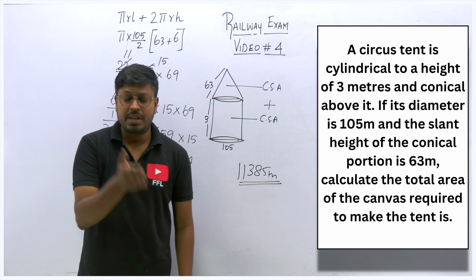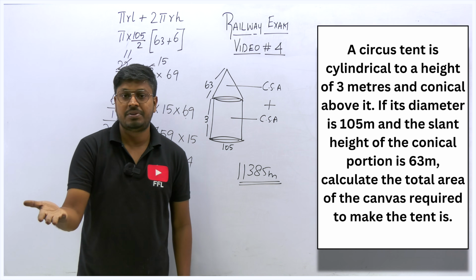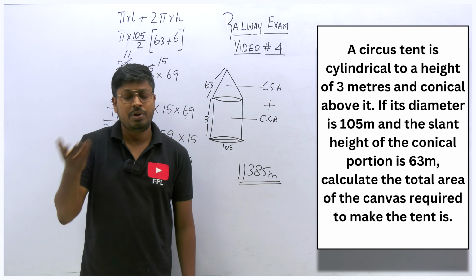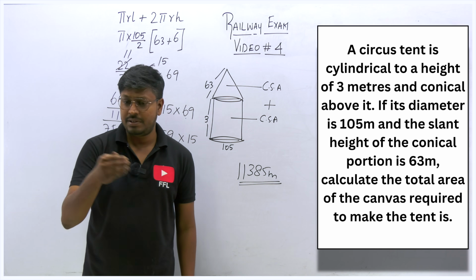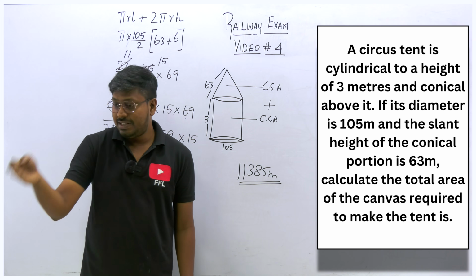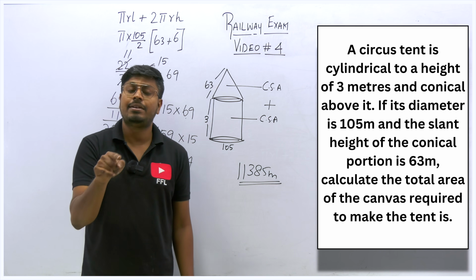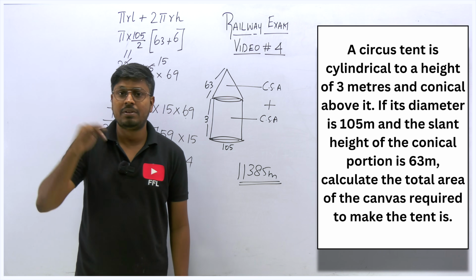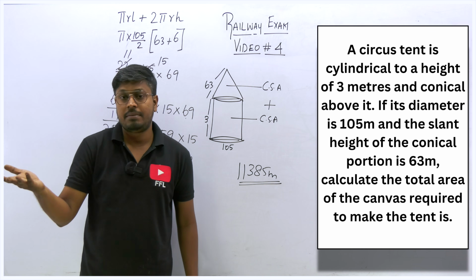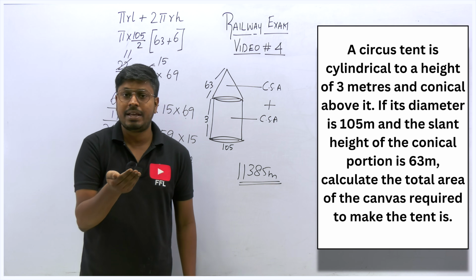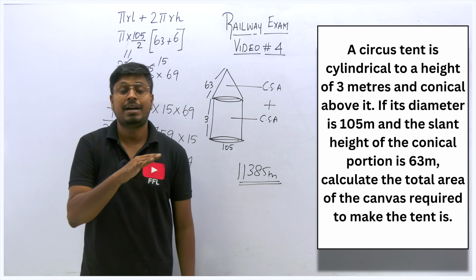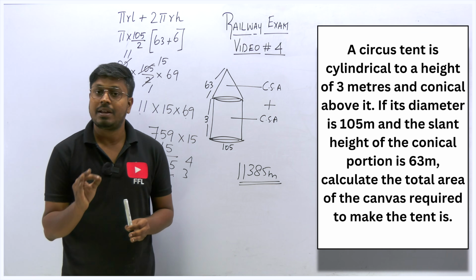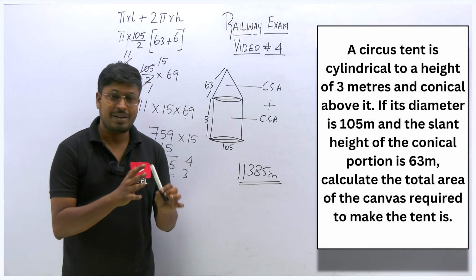So after a week, today you are making a mistake. Out of 12 questions on the first test, you are getting only 8. 4 questions were wrong, right? So what you have to do is learn what mistake you made on those 4 questions. Next week, write the same test and try to get 12 out of 12. Next month, write the same test, and 1 or 2 weeks before the exam, if you are going for the RRB Group D exam, try to write all the measurement topics again and try to get 12 out of 12. Do it that way, and surely you can crack your exams. That comes only with practice.